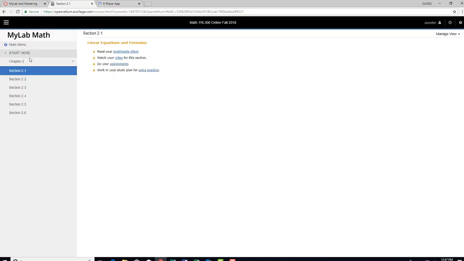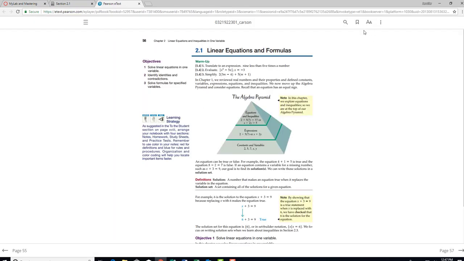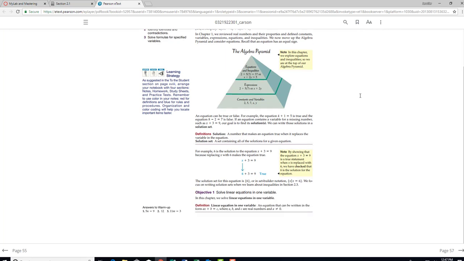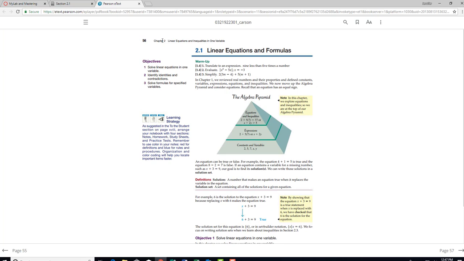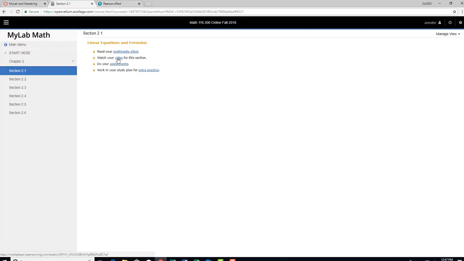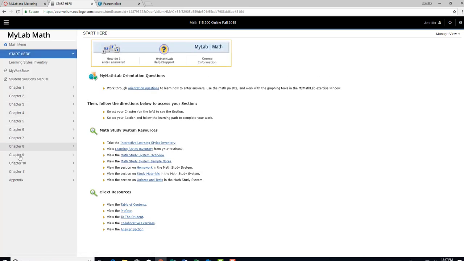So again, what you'll do is you'll just click on whatever chapter you want, whatever section you want, and then Multimedia eText. When it loads, this is what your book looks like. You can do some bookmarking, you can do different kinds of things with the book. So make sure you are looking at your book online. If you did not watch the video but want to go to the MyMathLab video, you can click on this. Again, this video is the one that MyMathLab created, not the one that I created that goes with the class notes. So really I would stick with the Multimedia eText. So Start Here is crucial because that is where all your book is, every single chapter. And I do want to make sure that you are looking at your book.